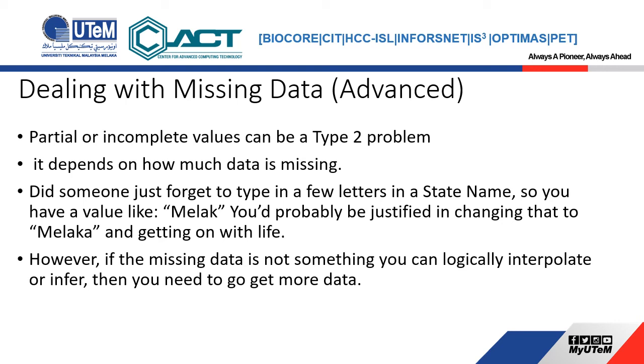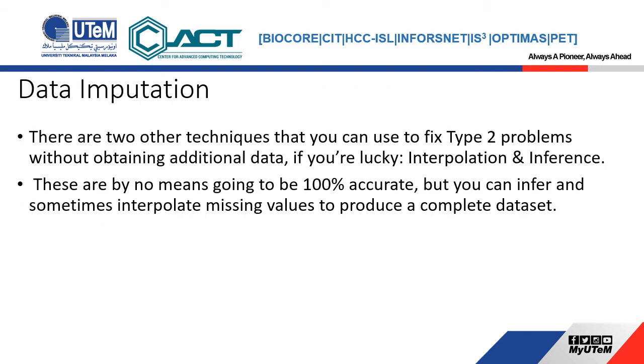So now we have interpolation and inference, meaning you want to impute the missing data with some meaningful values. Other than ignoring the missing values, we do data imputation, meaning we try to make the data set complete by replacing the blanks and null values with some more meaningful values. They call it interpolation and inference.